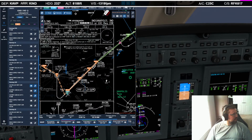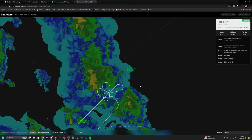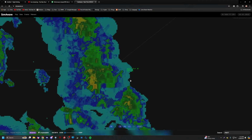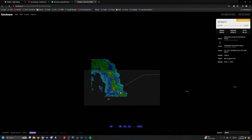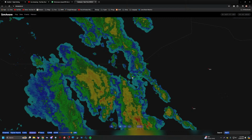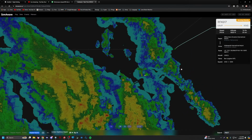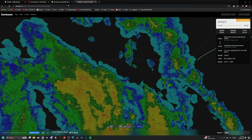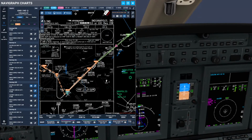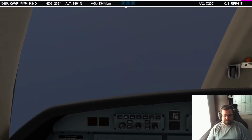Let's just check real quickly and see if there's any other simmers about. There was this guy who did his wild maneuvering, and then little old me here. This dude, oh, that's that guy. Okay, he's parked. So yeah, I should not have to worry about any other sim traffic. Very cool, very good. Let's just pay attention to our own approach.